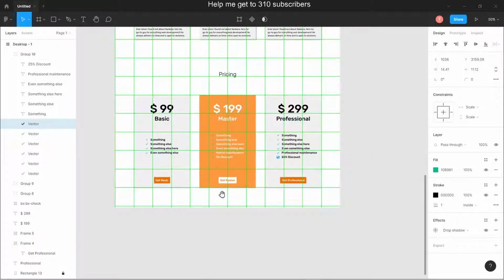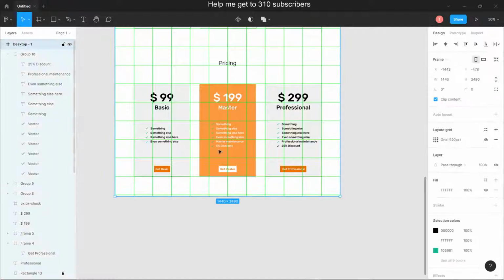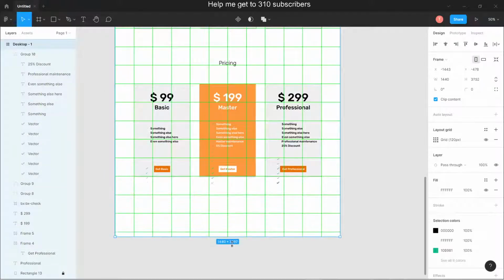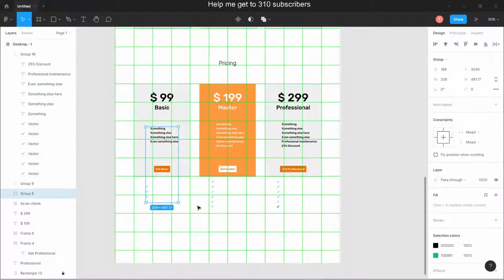You know what? Let me add the footer first. I might have to delete these icons for now because they're annoying.